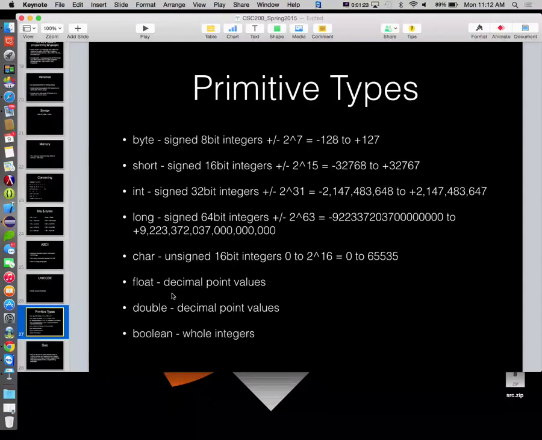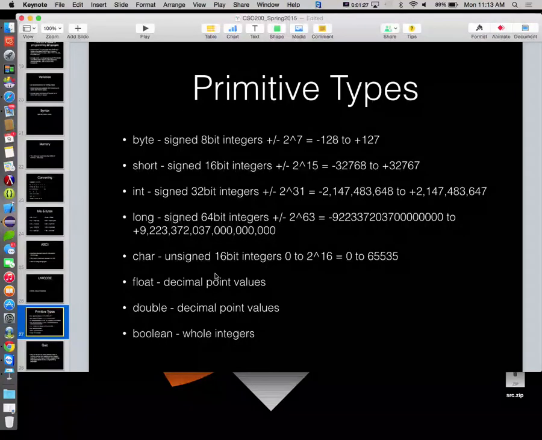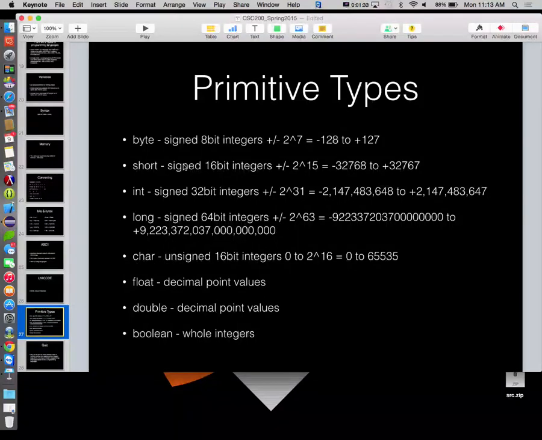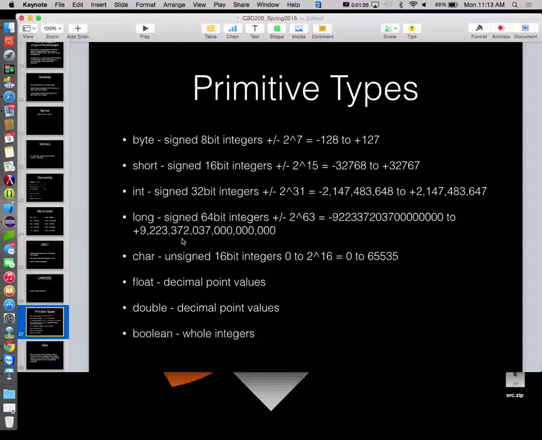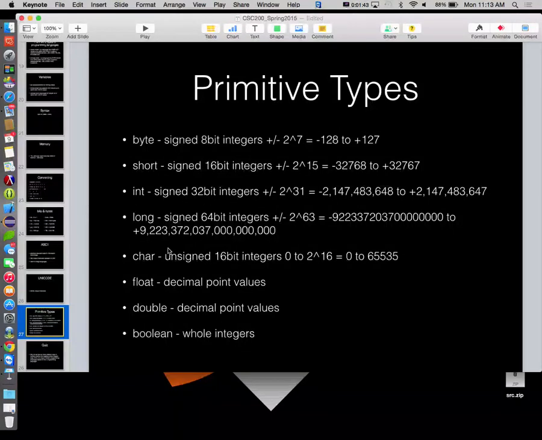Okay. So, last time we talked about, just as a follow-up question for in class, why are chars unsigned, but all of these guys are signed? So why does byte, short, int, and long allow us to hold positive and negative numbers, but chars allow us to hold only positive numbers? Go ahead.